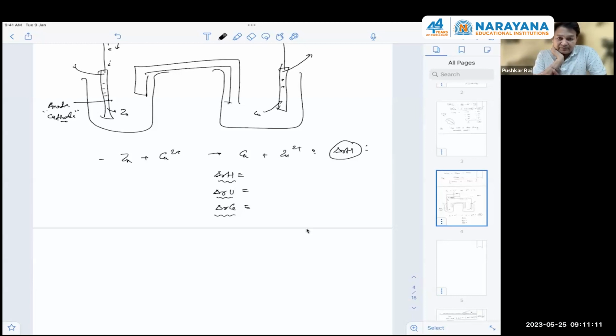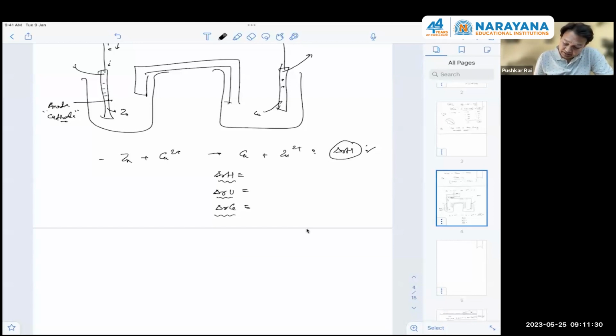So if there is a chemical reaction and there is delta rH, then that delta rH will be exactly equal to this. Do you agree with my contention or not? Do you agree? Yes, sir. That doesn't really matter. You carry out whatever way, delta rH is going to be the same.